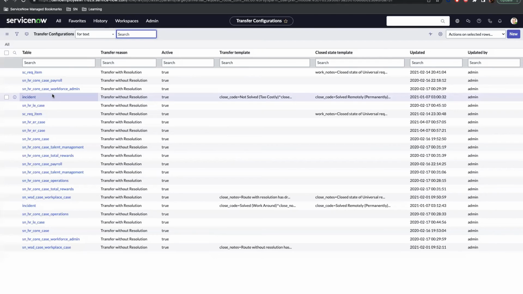Say, for example, you have an HR request that is associated to a UR, right? Now, for some reason, you realize that this HR request needs to be transferred to IT. Now, what happens once this request has been transferred? What happens to the HR case? What happens to the universal request state? What is that mapping that you will need to do? That's the configuration that you will need to do here.